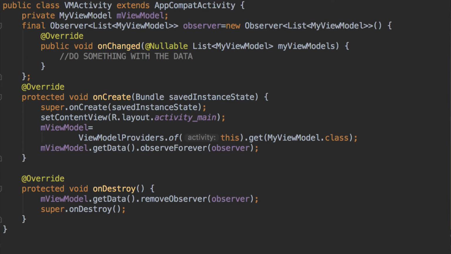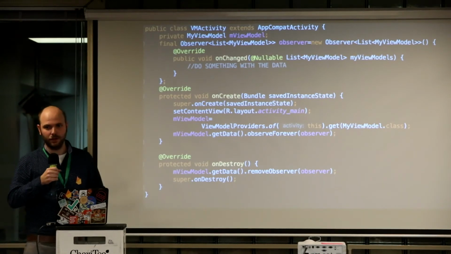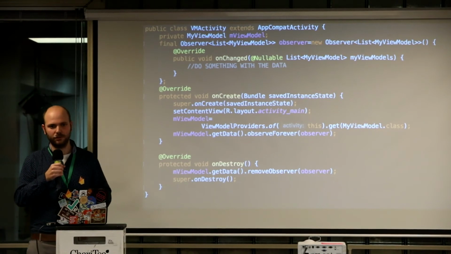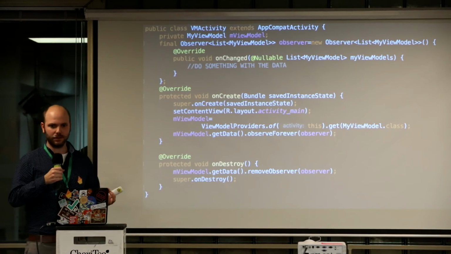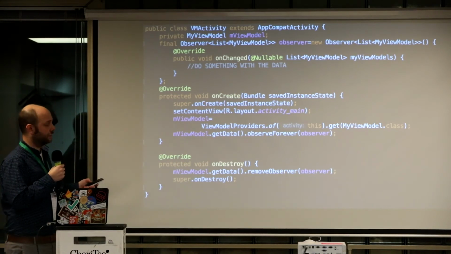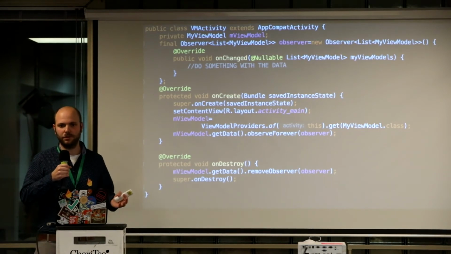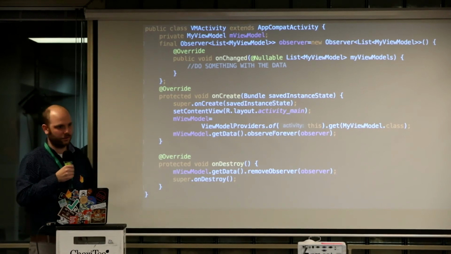Now there is another variation of that. If you're using just the observe method, it will be bound to the lifecycle owner, in this case our activity. And if our activity is not in an active state, let's say onStop was already called and the activity is in the background, then even if this data stream is being updated, this observer wouldn't get the update anymore, because the operating system knows the activity is in the background and doesn't need the data updates, so it just ignores them.